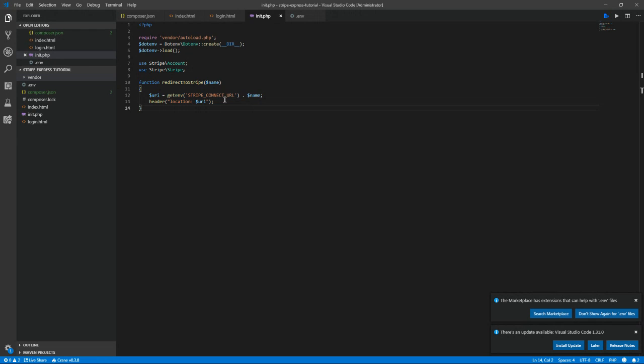So like I said, we're redirecting to Stripe, and then after that, Stripe's going to redirect back to our application. So we're going to need some type of response handling for that. We're going to have a function set up that basically creates the Express account from that code that we receive from Stripe. That code is temporary, I said. It's going to be within your query parameter. So, like I said, it only lasts about 10 minutes. So you want to run this code immediately. So you're going to have some type of conditional statement checking if there's a query parameter called code, just to actually create the Express account right away.